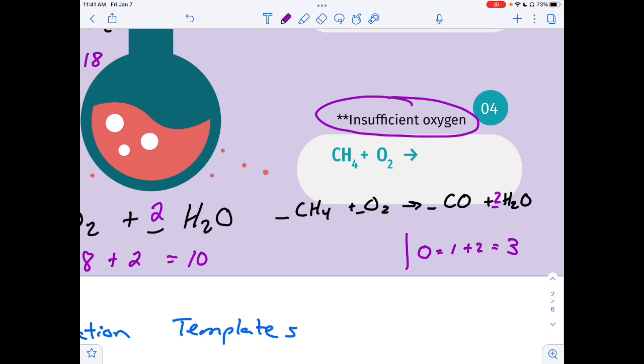I'm going to double this again because I end up with that odd number on the product side. Okay, so doubling this, recount. I have 2 here. 2 times 4 gives me 8, or 4 times 2 will give me 8. And now I'm recounting my oxygen. So I'm going to end up with 2 plus 4 to give me 6. And I need 6 on the other side. A nice coefficient of 3 will do the trick. So now I have 6 on both sides and the equation is completely balanced.